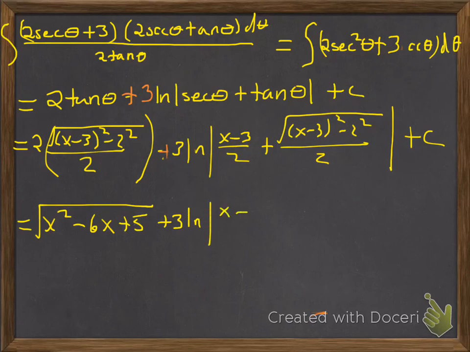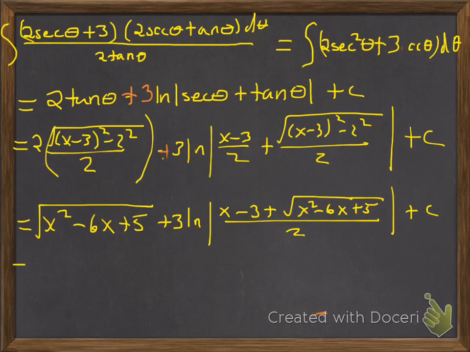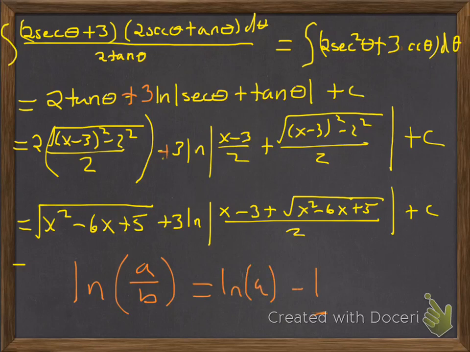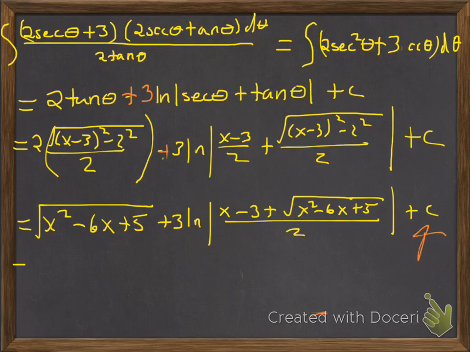Plus 3 ln, and then they have a common denominator there, so we're just going to write them over the common denominator, and then plus c. We're just going to use the quotient rule for logarithms, so ln of a over b is going to be the ln of a minus the ln of b, and if we have a 3 out in front, then the 3 just follows the factors there. Okay, so that's what's going to go on here, and you're going to have a minus 3 ln of 2, and that's just a constant, so that's going to be gobbled up by the constant of integration. Okay, so go ahead and write that all out.